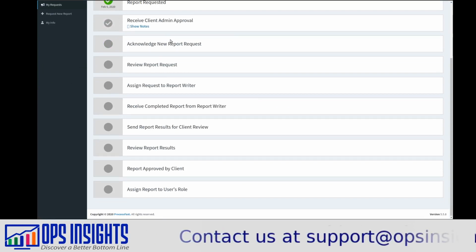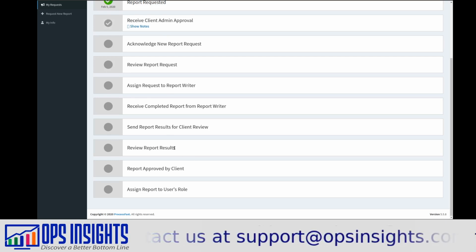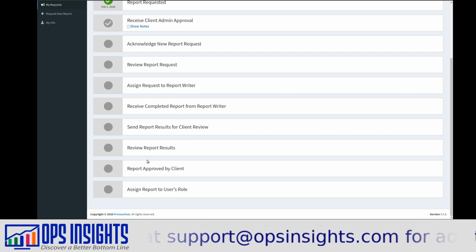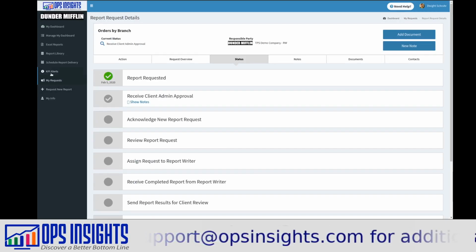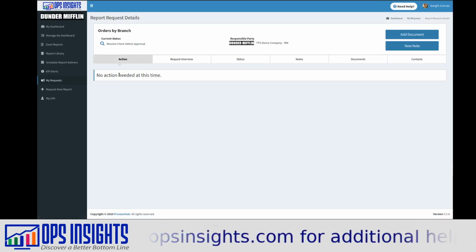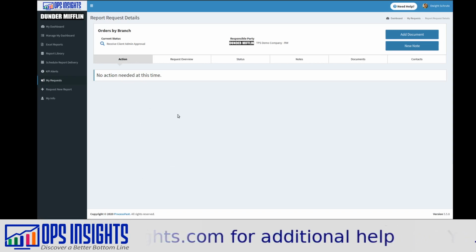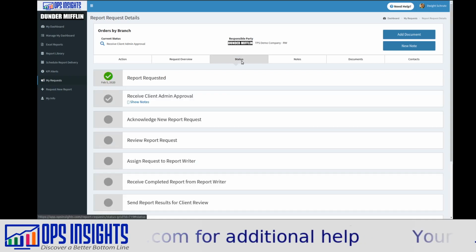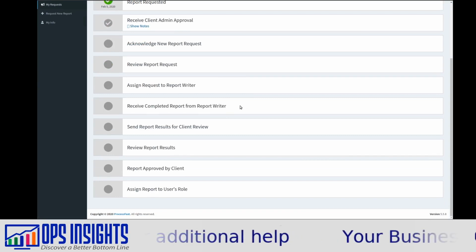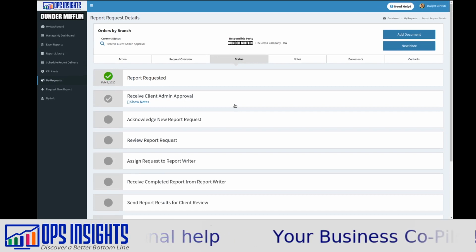So once it's finally been sent to the Ops Insights team, we write the report and then return results to you. You and Michael both will receive an email notification, and it'll ask you to log in, come back here to My Request, and this screen will look different. Here it'll say action, you need to review, and it'll ask you to review both the visualization and the drill down. So once you do that, you can spot check the results against your production system or other system that you're connected to. And if everything looks good, you can approve it.